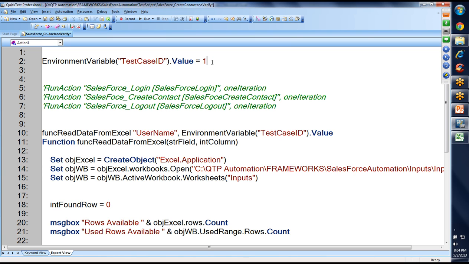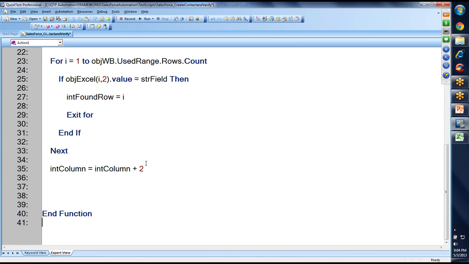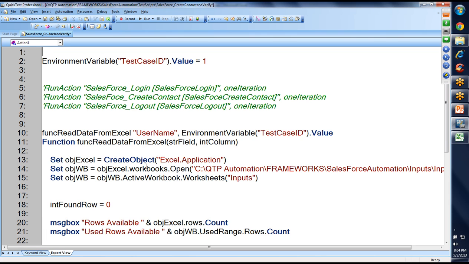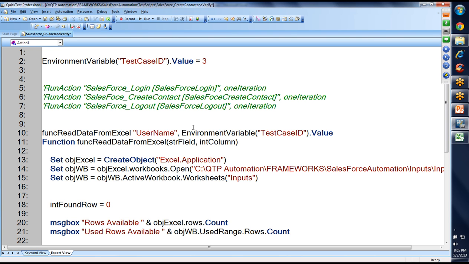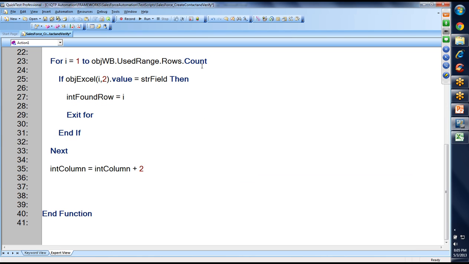There is a reason: for better maintenance purposes, you will pass 1 here and you can increment. The other way, if you are executing test case 1, you can directly pass it here and you don't need to increment. Another way you can pass it, but maintenance will be difficult. That's the reason whatever the test case, you pass the test case number, and in your function you increment by however much you want.